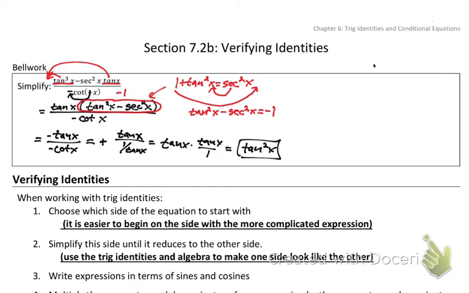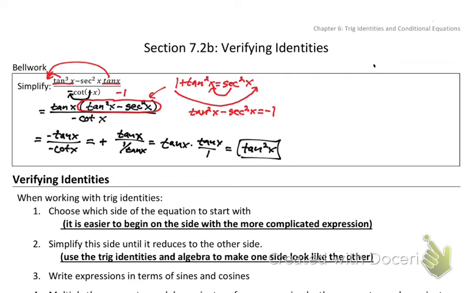Once again, don't change things to sine and cosine unless you're in a section that says you have to, or you run out of stuff to do. I have stuff I can do before I change things to sine and cosine, so I'm going to try not changing it to sine and cosine. That is like our backup. When I'm out of stuff to do, I could change things to sine and cosine. It's just a tool in our tool belt. Doesn't mean we have to use it every single time.